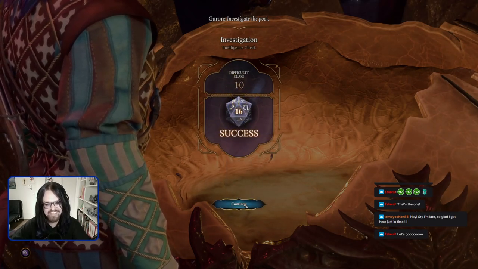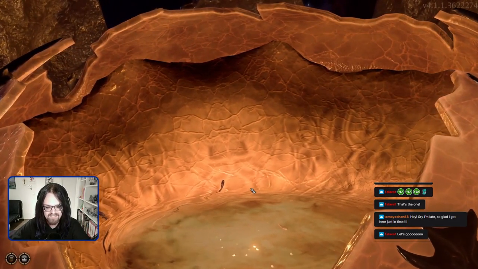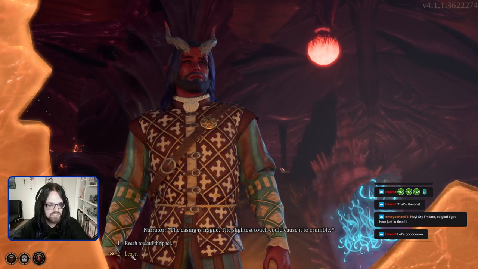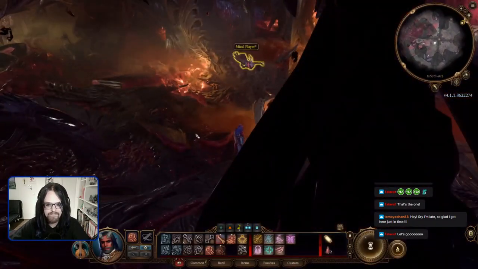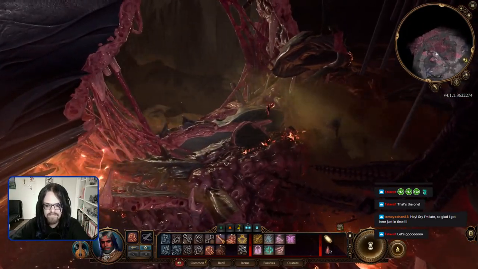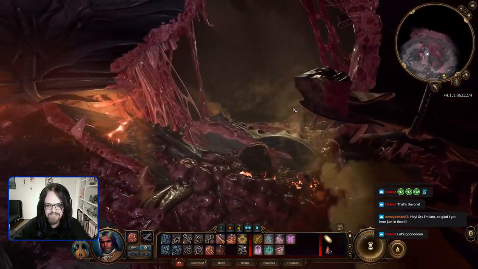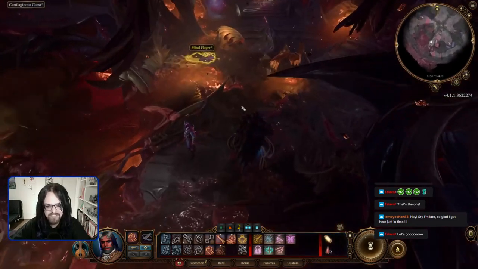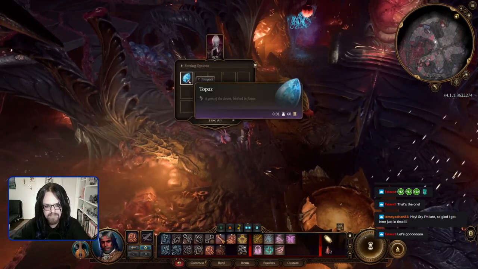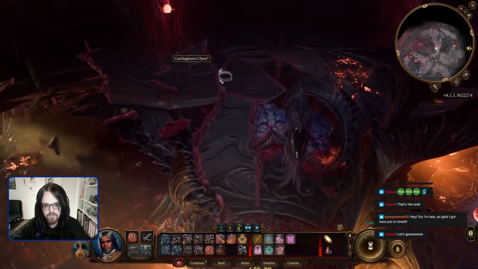I would say that's off to a good start. The casing is fragile. The slightest touch could cause it to crumble. Well, I guess better not touching it, because it seemed quite volatile. It's also amazing that the creature still seems to be alive enough to fly. Because, I mean, that looks like quite the damage. Not that I feel compassion for the mind flayers. Oh, you got a gem? I don't mind if I take that one. Good.